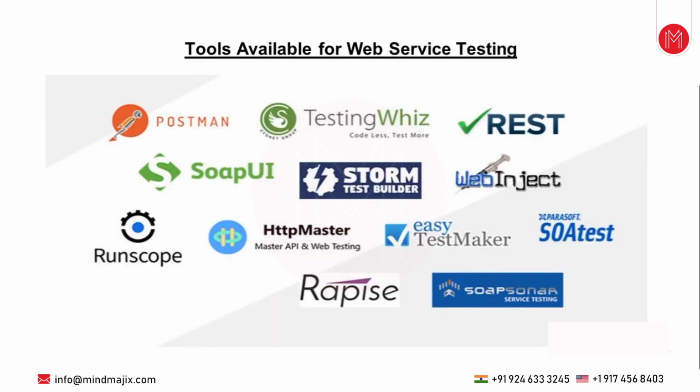Let's get into another topic: what are the tools available for doing the testing. Coming to the tools available for testing, we have so many tools in the market for testing the functionality of web services and REST-based services. Often we can automate in some of the testing tools also. Like Postman is mostly used for REST API testing, REST, SoapUI, Strong Test Builder, and various other tools presented over the screen will be helpful.